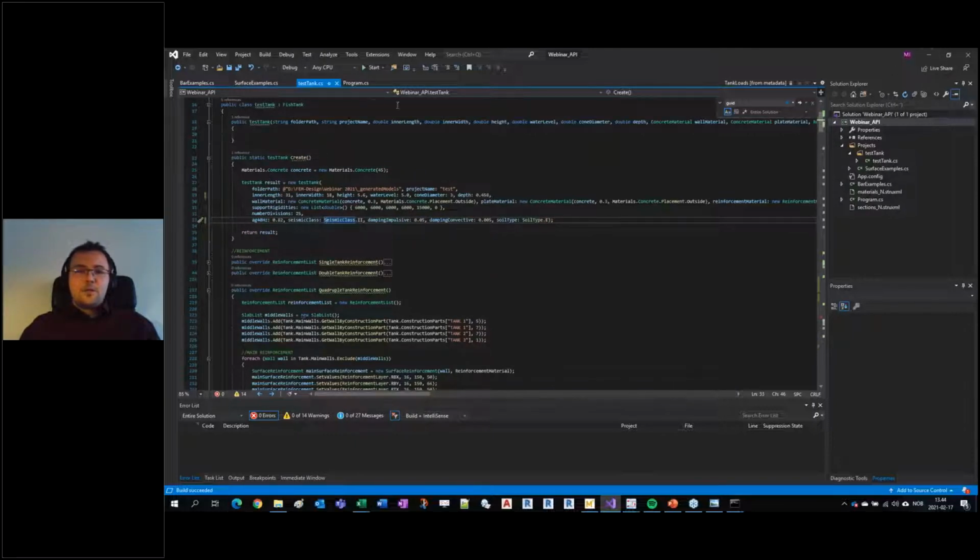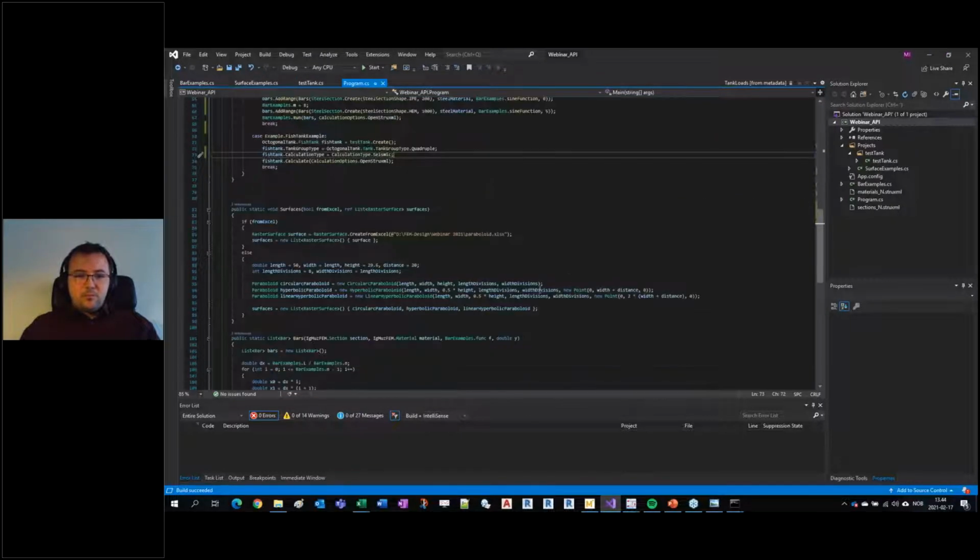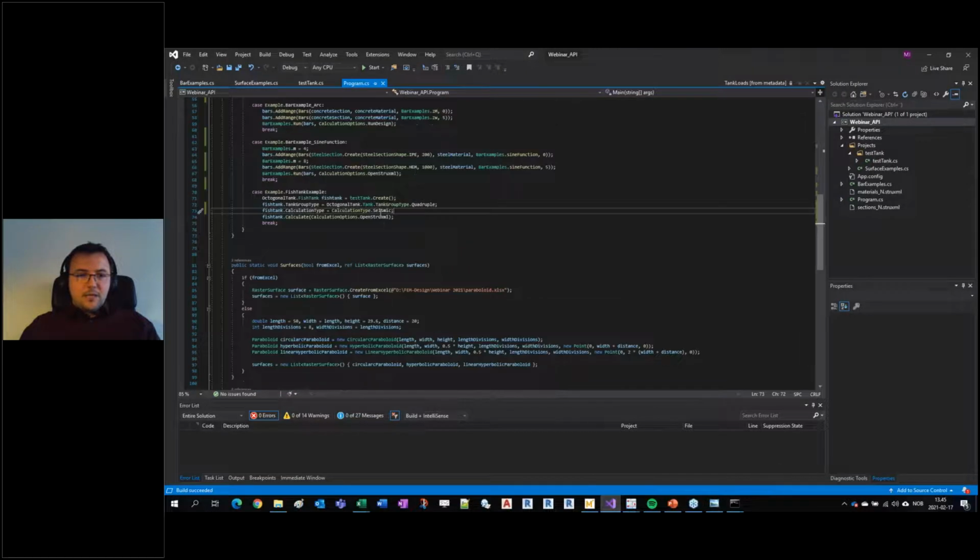So if one generates one model for seismic limit state and another for ultimate limit state, one will get two different models with different loads, but with the same geometry, the same openings, the same reinforcement.